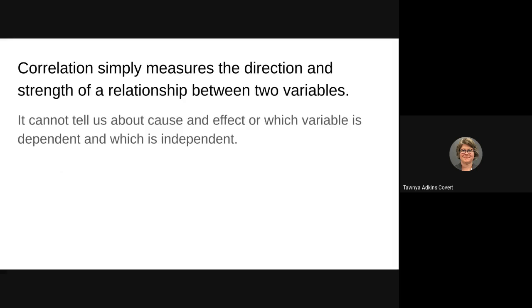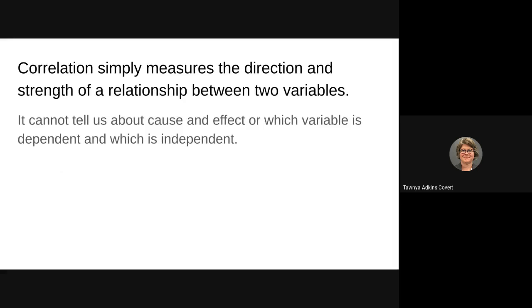It also can't tell us which variable is independent and which one is dependent. So, that is what we do as researchers when we are setting up our hypotheses, and we have to have a reason to believe that one of those is independent and one of those is dependent. Correlation doesn't point us there statistically. That has to come from our understanding of what's logical in terms of the relationship between two variables.